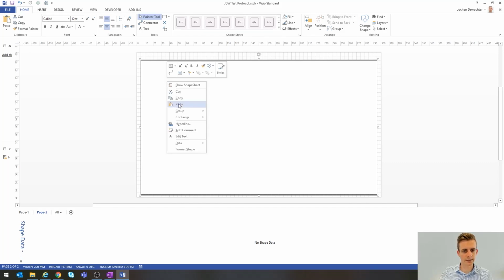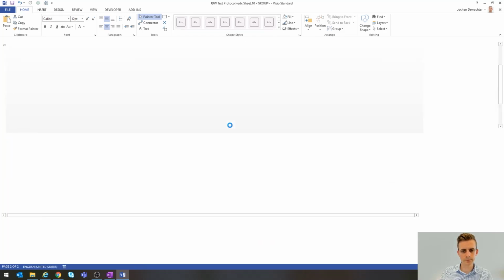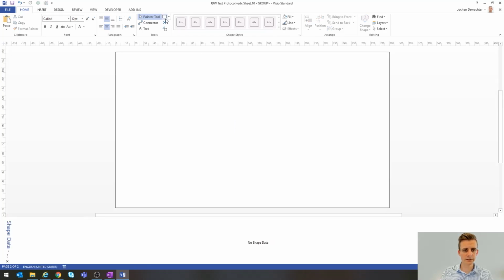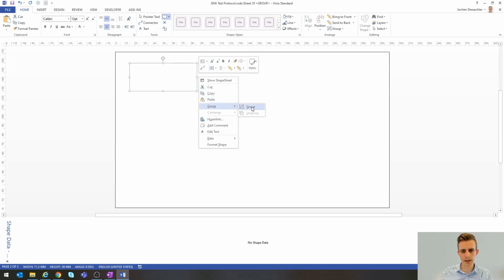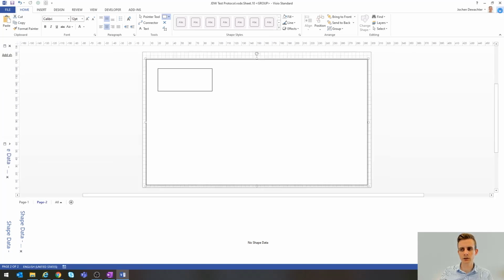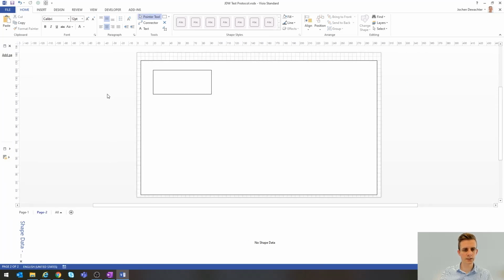So I right click again on my group and open it. Inside this group, I'm going to draw my child shape only once. I right click this one and group it again. I will close my group. So let's have a look.